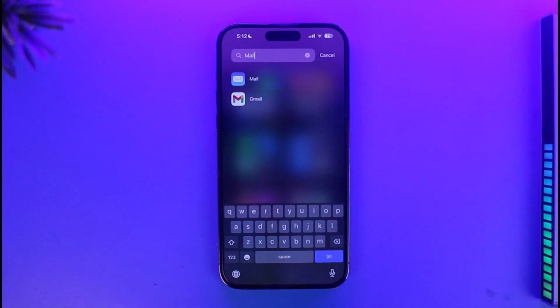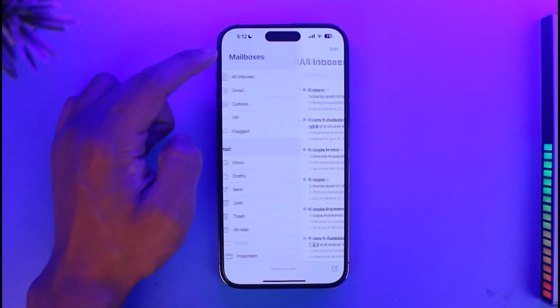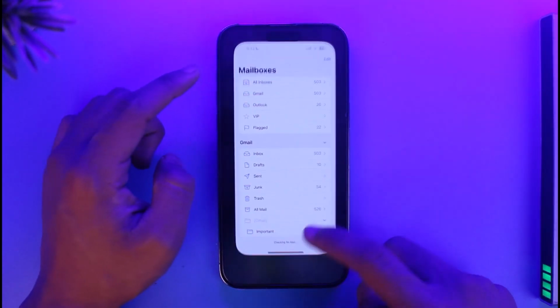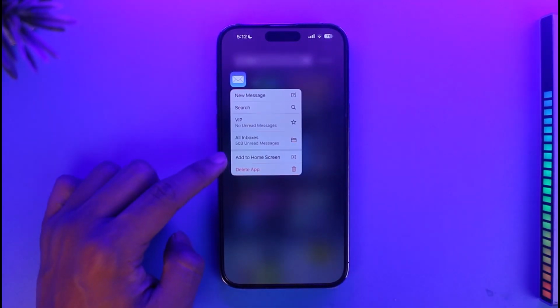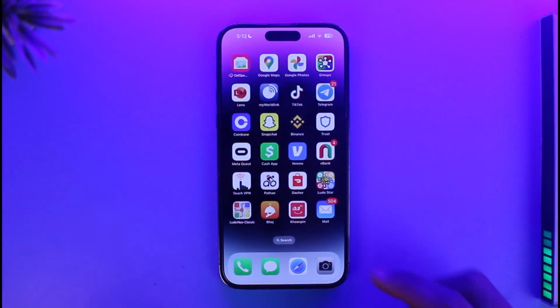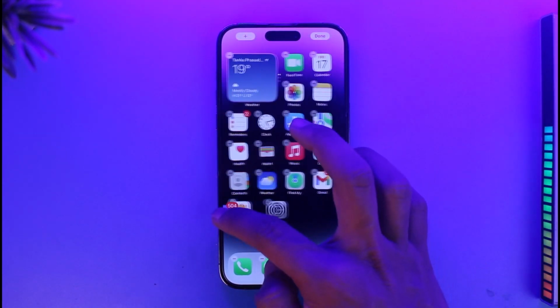But if you want to bring this back to your home screen again, just tap on this icon over here, not the name but on icons, right? So let me just come back and show you. All you have to do is just long press on this icon here, and then you'll find the option called add to home screen. Again, just tap on add to home screen to bring the mail icon back to your home screen, as you can see over here. And this is one way to do it.